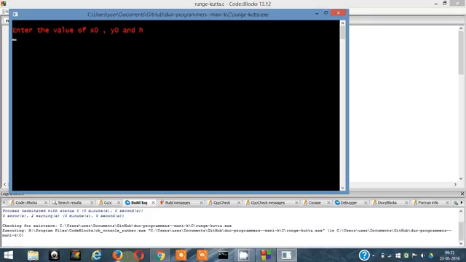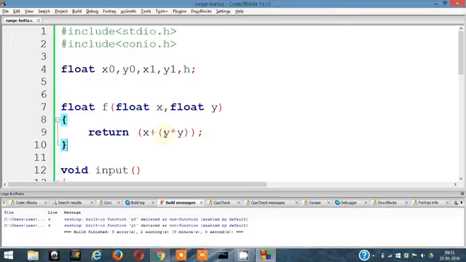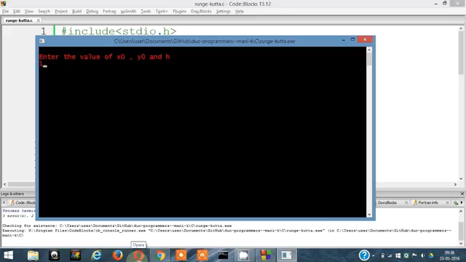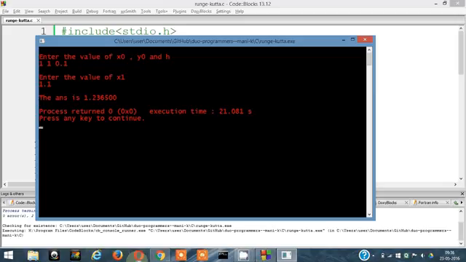In this example, the f function changes. So in this one, f function is y square plus xy. So let's change it: y square plus x into y. They're taking x0 as 1, y0 as 1, h as 0.1, and x1 as 1.1. I'm getting 1.2365, and they're getting 1.2415. It's a very minute error. It's okay, I guess. My answer is okay.